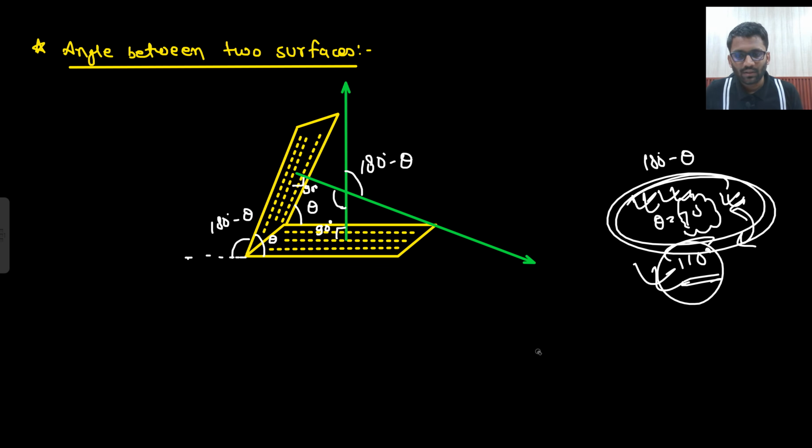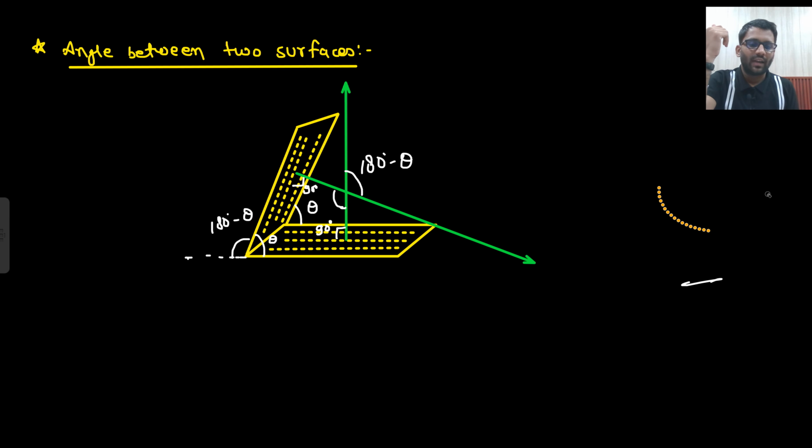Between a plane and a vector as well. If you are finding an angle between a plane and a vector, this example we have already taken previously. That angle also we usually take lesser than 90 degrees, but in the options a value greater than 90 degrees can also be mentioned. So first you find the unit perpendicular vector, then you take the angle between them, and from there you will get to know the values.